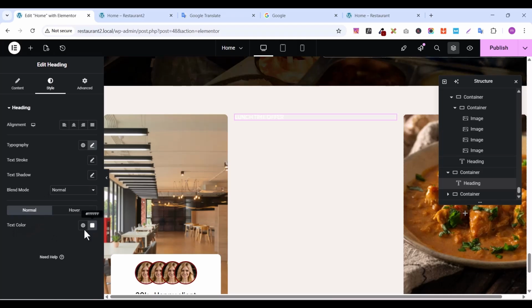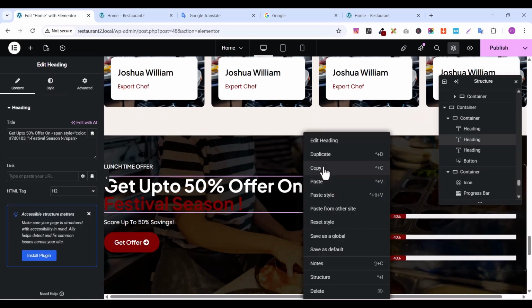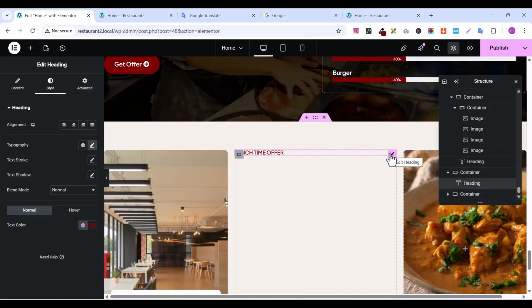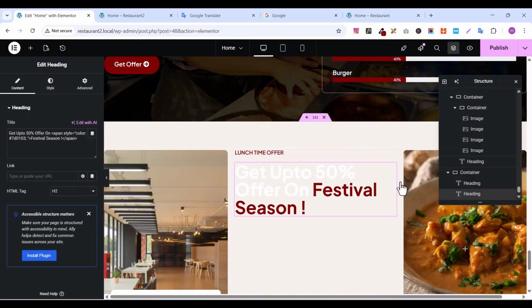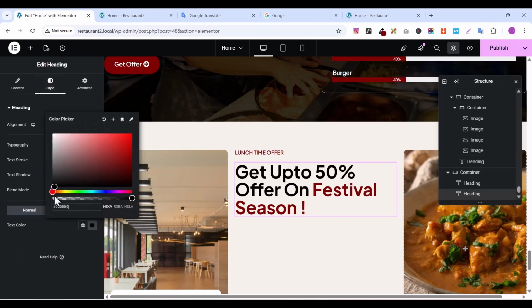On this color here, let's select our red color, our dark red color. Then let's go up again, copy this text back here and paste it. Let's paste it, and we can change this color to dark, like this.